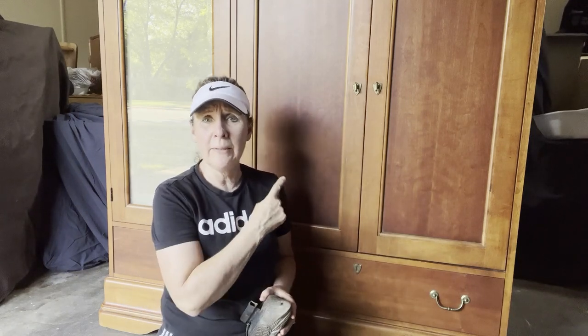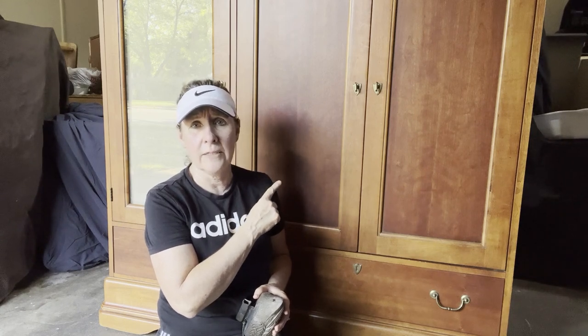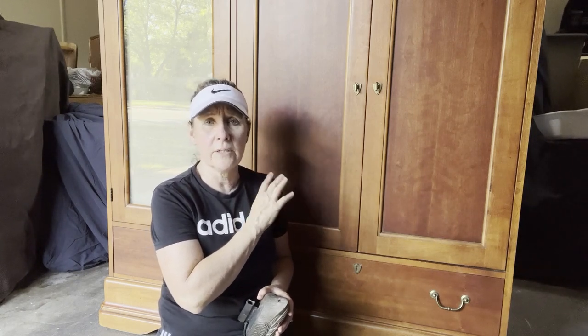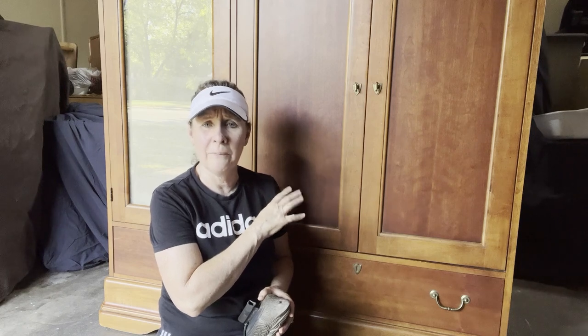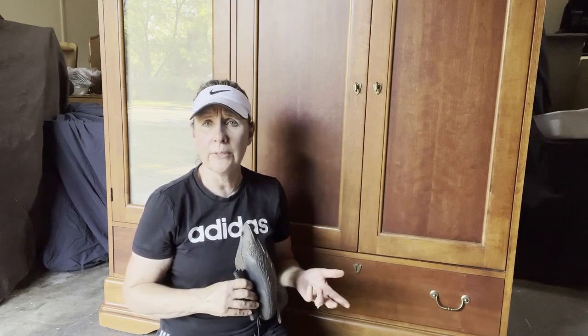Now, some of you may be saying that this entertainment center does not qualify as an ugly duckling, but I'm here to tell you this orange stain is kind of meh. It's massively heavy. It took 5 of us to move it off of the trailer, and it's completely outdated. Nobody knows what to do with these things, and nobody wants them. In fact, I got this piece for $1, and after unloading it, I think I might have paid too much. But stay tuned and see what I can do with it.